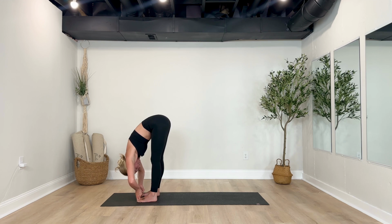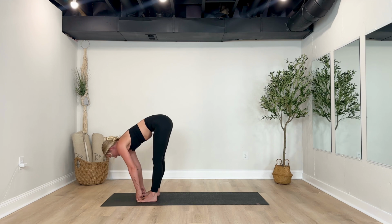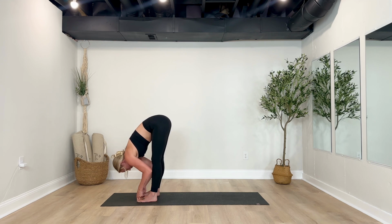Hollow out the belly. Find some length in the side body. See if you can fold a little deeper. Head and neck are heavy. Take a halfway lift. Keep the bind. Bump the hips back. Reach the crown of the head long and fold one more time. Use all the strength of the arms to get you nice and deep.